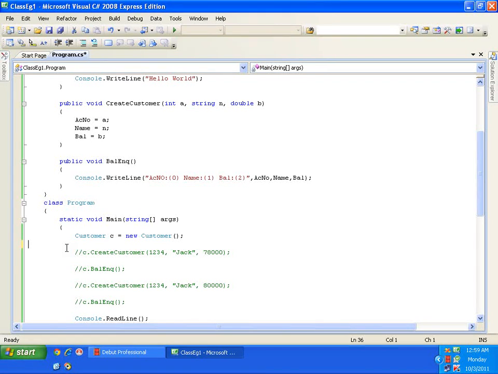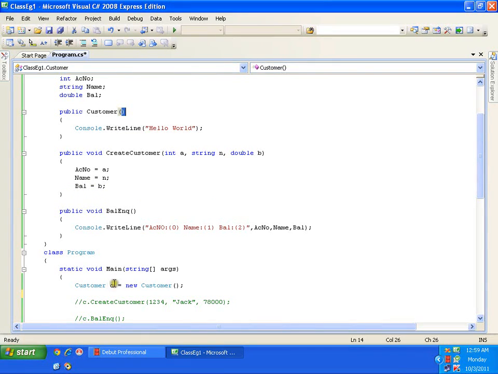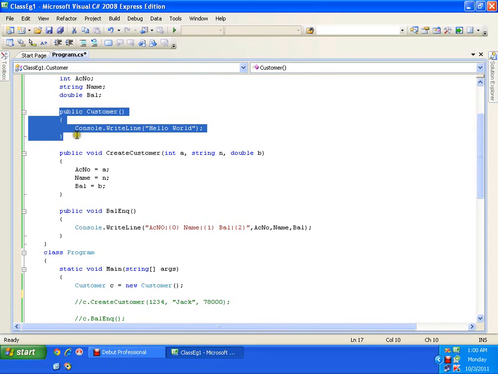So there are 6 points that I need to remember about this special method. What are those? A special method with public as access specifier and no return type, same name as class name, may or may not have parameters, and which is invoked automatically whenever I create the object, and I cannot invoke that method explicitly. Such kind of special method with these 6 features in it is called a constructor. So this is nothing but your constructor.